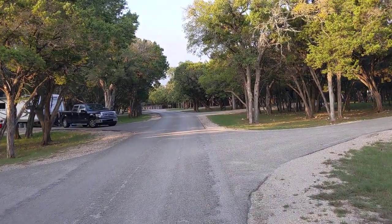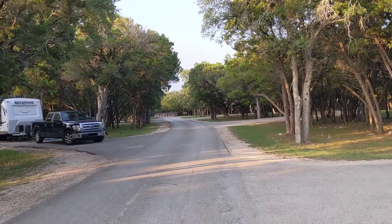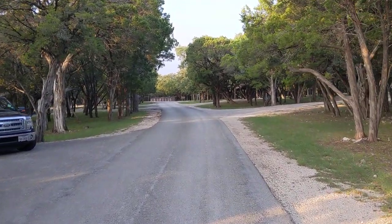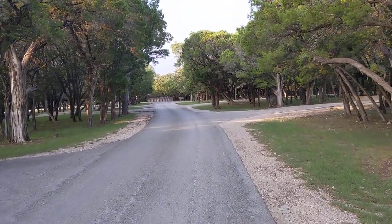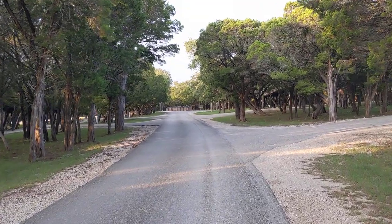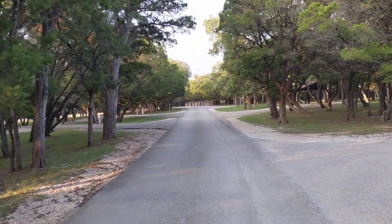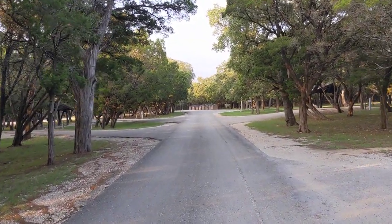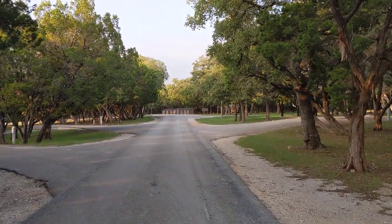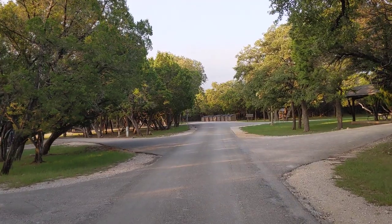It's always good to get up in the morning and take a nice walk. I got to go over to HEB and get some groceries. I was going to get some charcoal and do some grilling — grill some ribs or chicken — but this is just me: I do me, you do you. Cooking meat over charcoal is probably the unhealthiest food you can eat. If you don't believe me, just check it out — there's a lot of carcinogenic stuff going on there. Electric grills are okay, and I may get one if they have one at HEB. Get me some chicken wings or thighs, and some hot dogs — I wouldn't mind having a hot dog.